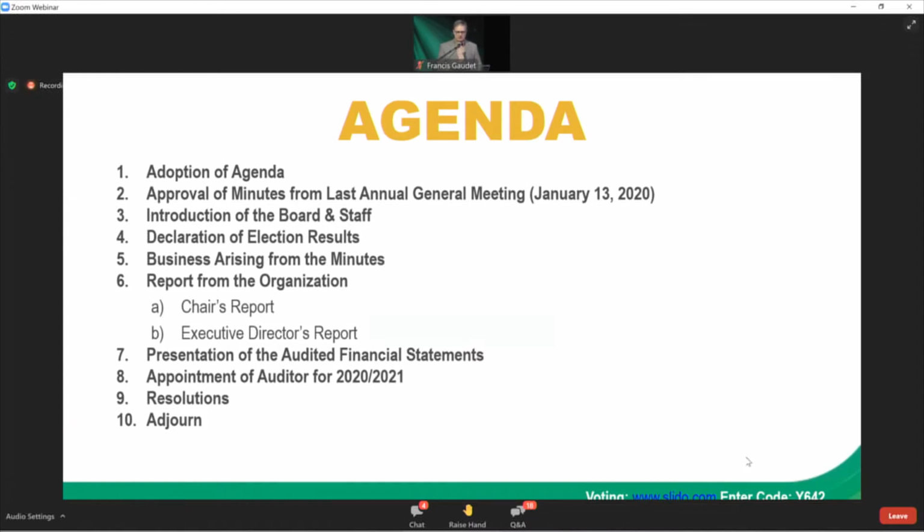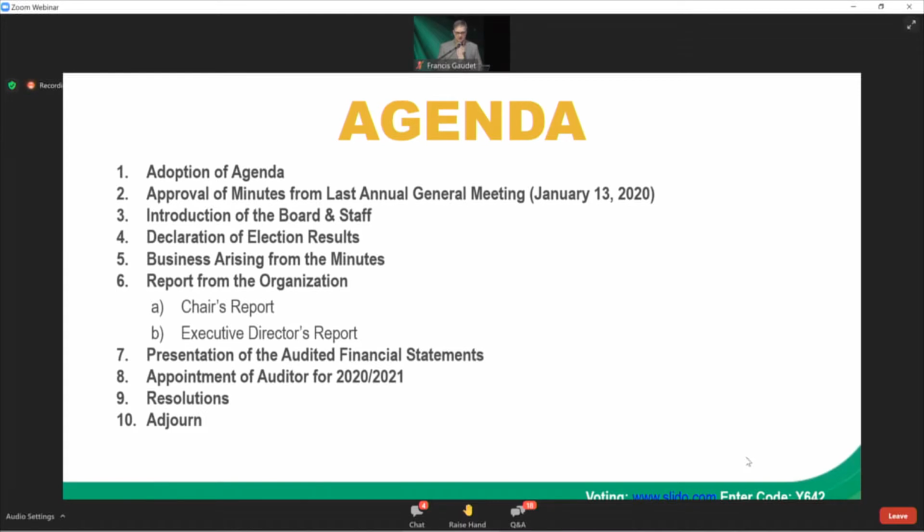The resolutions portion of the meeting will take place towards the end of today's meeting. Resolutions can be brought forward from the floor by any voting member by clicking the Raise Hand button. It's at the bottom of your Zoom screen, and you'll be prompted to do that during that portion of our meeting. By doing so, you will also be given audio control to speak to your resolution. A resolutions template was included in yesterday's email.